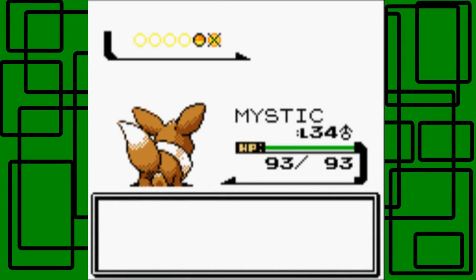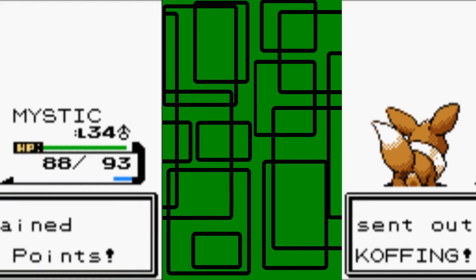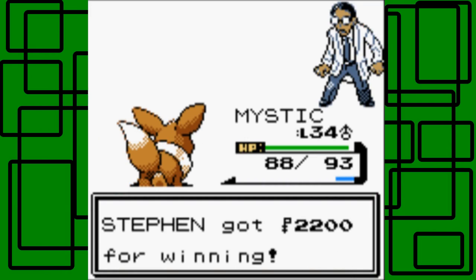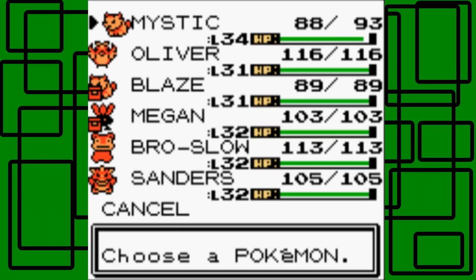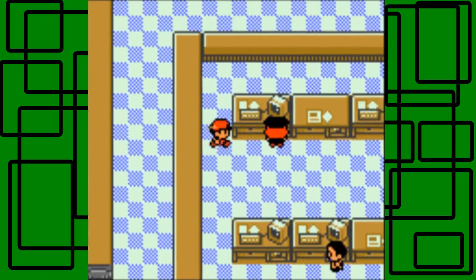Okay, so yeah, Mystic with level 34 right there. Kinda split through it a little bit, but that's okay. I'm gonna keep Mystic in, but I'll see you guys at the end of this battle, obviously. Okay, it's two Koffing to deal with, nice. Scientist Ross was defeated, awesome. Maybe a technical error cost me, thanks for the 2,200 Pokédollars. Oh, man. Dang it. You know, Mystic's level 34, jeez. I wonder if I should just keep on training it till it evolves, honestly.